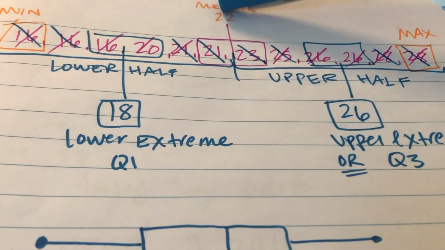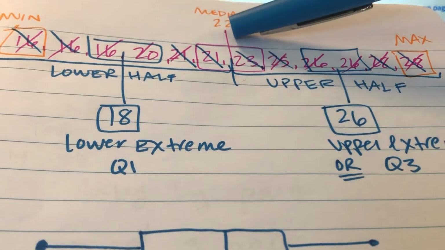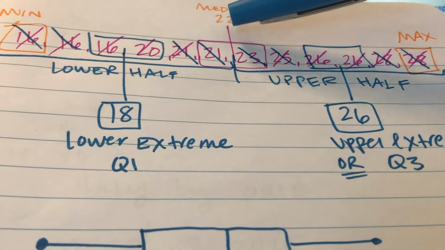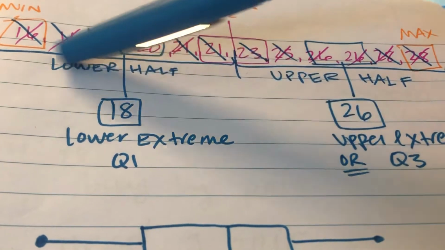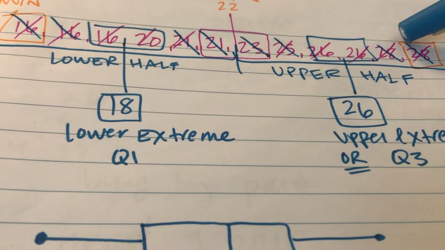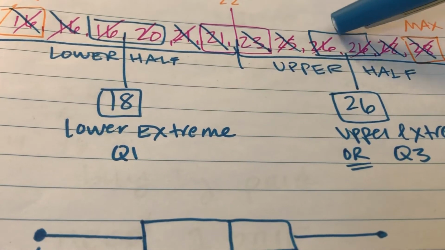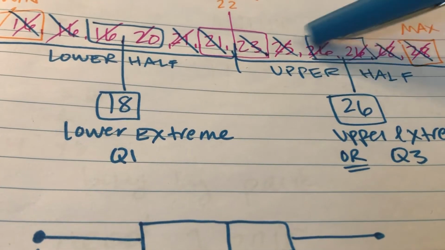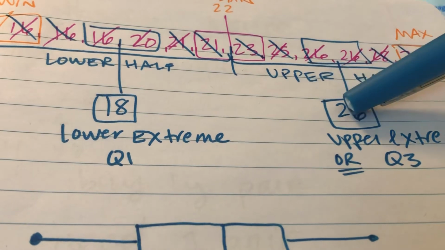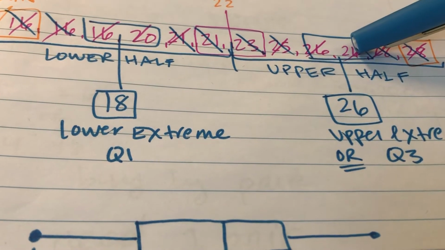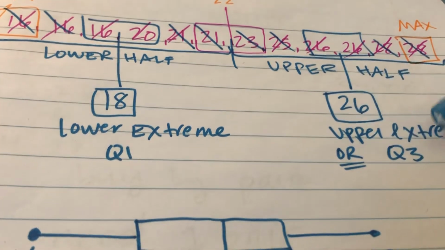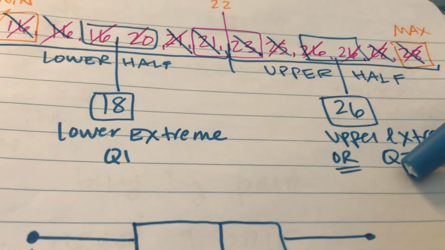That means that the median is 22 because it's going to be right in the middle of 21 and 23. So the median's 22. And this 21 now goes back to the lower half, and the 23 goes back to the upper half. So then I crossed off to find the middle of the upper half, and I had two 26s in the middle. So if you have two of the same number, it'll just be that number. If you added them together and divided by 2, you would just get back to that number. So 26 is the upper extreme, which is also known as the Q3.